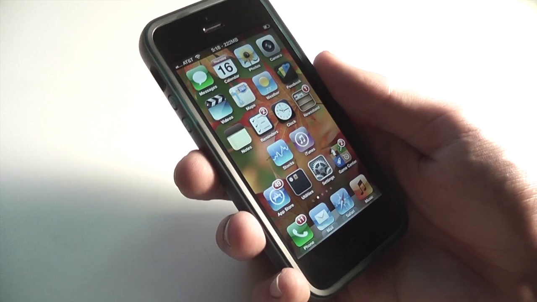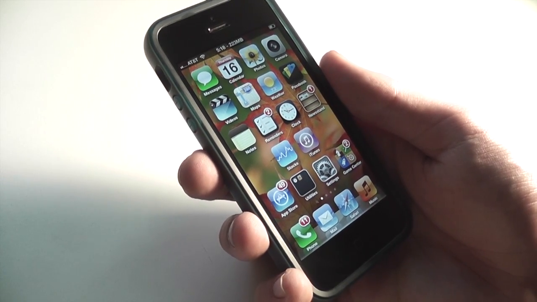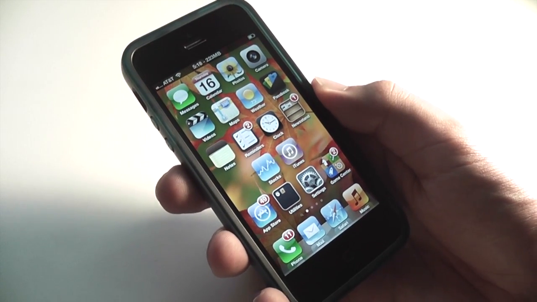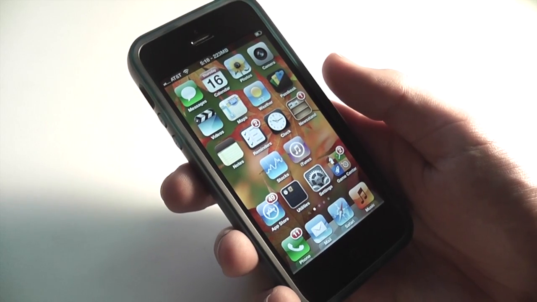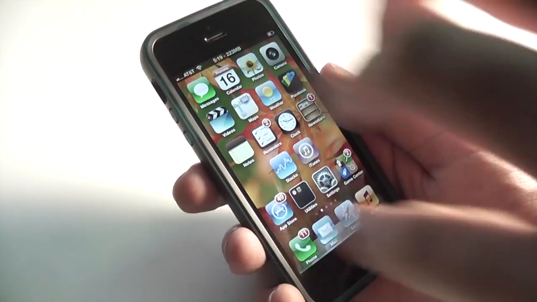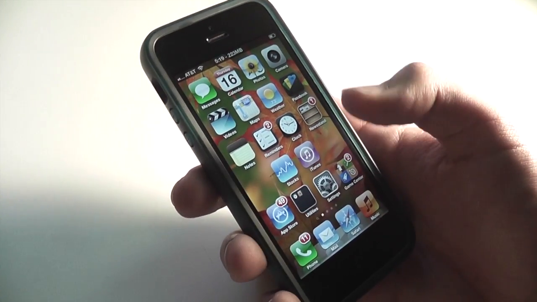Today I'm going to be showing you a cool glitch that was discovered on iOS 6, and what this glitch allows you to do is to customize your home screen. If you can see what I have here, you have these two spaces on the home screen. You can get as many of these as you want so that you can move your icons around and position them differently, not in just the strict grid format that Apple imposes on you.